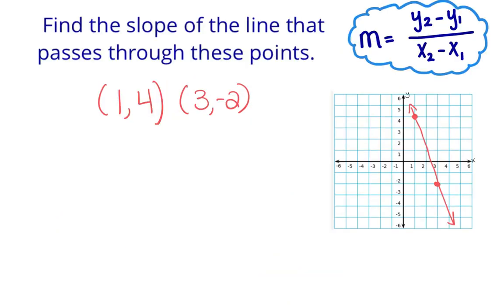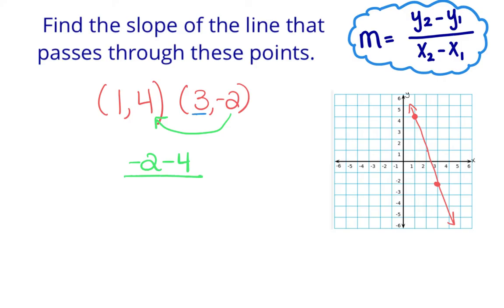All right, let's see how the slope formula can help us find the slope of the line that passes through these 2 points. I'm going to find the difference between my y's, and you'll notice how I'm going to draw these arrows. I do this all the time. I find it really helpful. I'm going to go -2 minus 4. So that's the difference between my y coordinates.